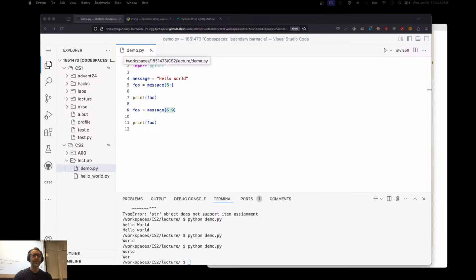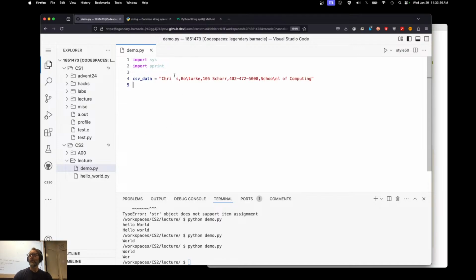Give me some CSV data here. Let me put this over here and get rid of all the white space first so that we remember how this works. There's my information, my office, my work phone number, and my association with the School of Computing. Oh, I never actually checked the live stream. Yeah, we're good.